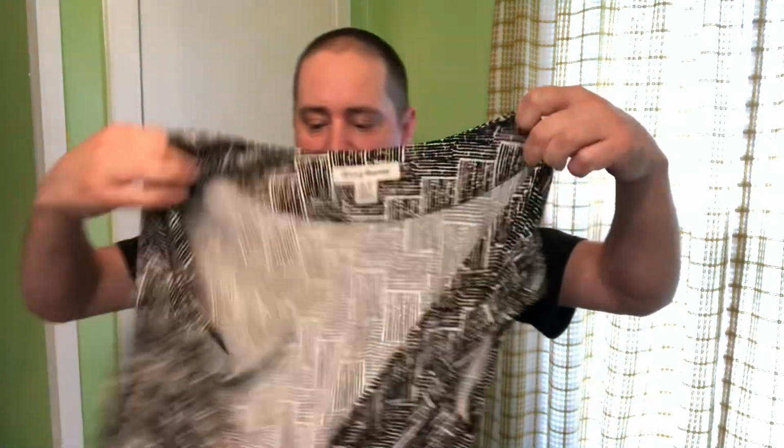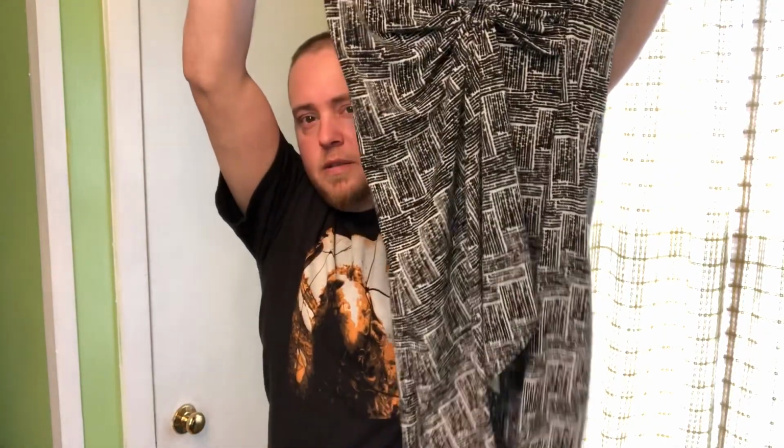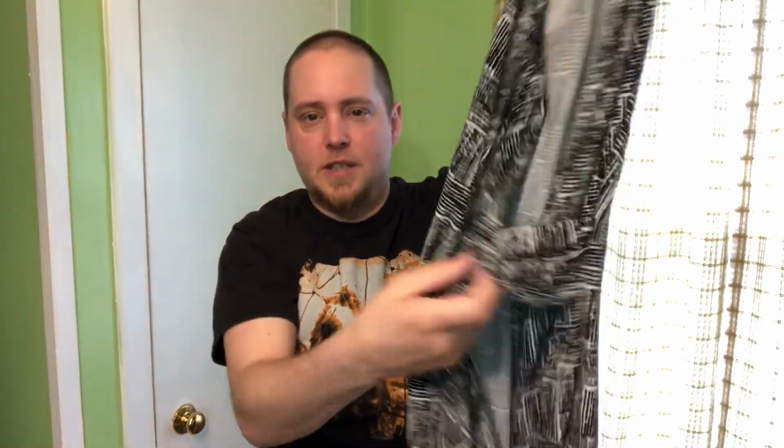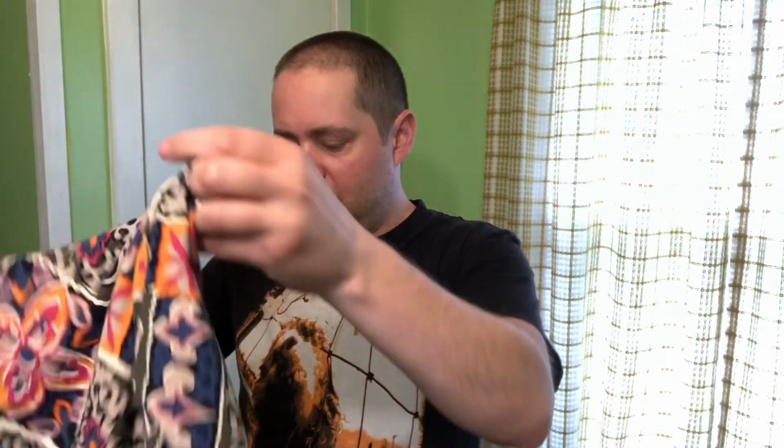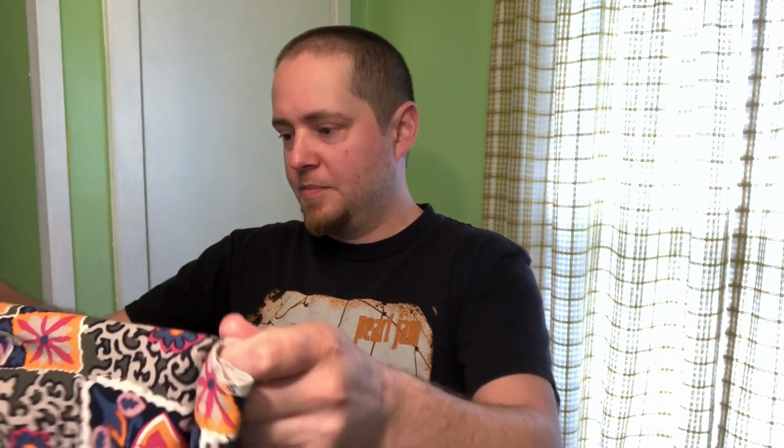This is another dress. We found a couple of Tommy Bahama dresses actually, and this is just a nice wrap dress, and yeah, it's got the little detail there. I'm not exactly sure. It's not a silk dress or anything, but probably still like 30 bucks. 30 to 40 range. Second Tommy Bahama dress, another one. This is a smaller size, but still with that good tied detail there. And yeah, nice pattern. Probably aim for about 30, 35 again.